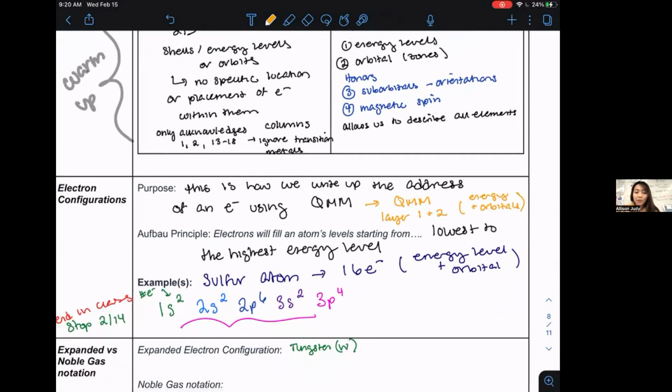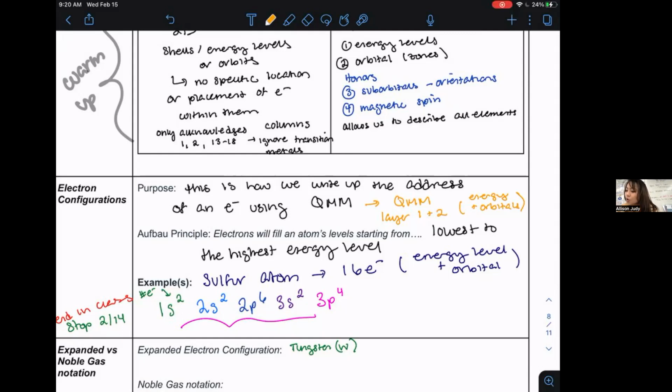And we gave a name to the principle for the first time called the Aufbau principle. We gave a name to the idea that we fill from the bottom up. We fill from the lowest energy level to the highest. We gave it an actual name, Aufbau. And we said, well, we do the same thing in how we write it as well. Like it all translates. It's all consistent.